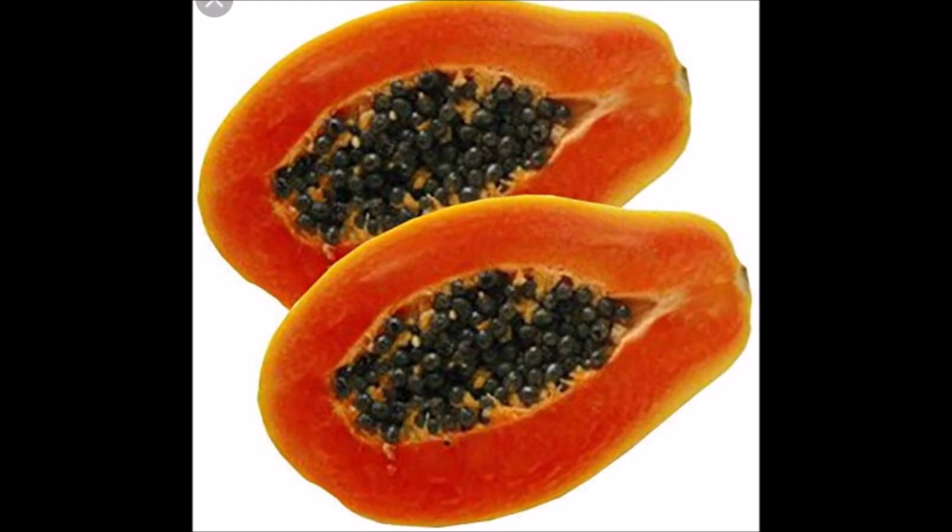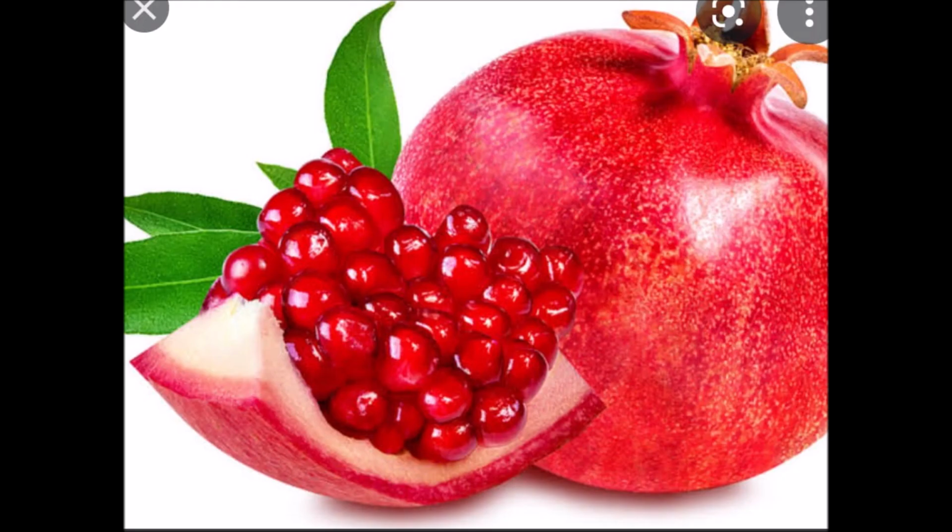What is this fruit name? Papaya. Yes, you all like it. It is a very healthy fruit. All fruits are very healthy. See how the seeds are in the papaya. Many seeds in the papaya. What is this fruit name? Pomegranate. You all like it? See how the seeds are in each pulp. In each pulp a seed will be there. So with multiple pulps, there are many seeds. We used to eat that.